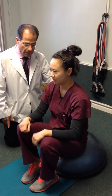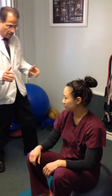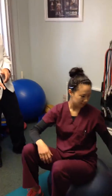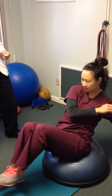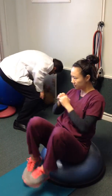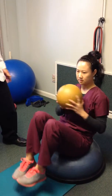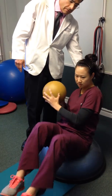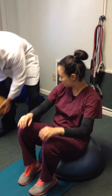All right? V-sit. Let's do oblique rotations. Get your legs straight. Maybe bring your knees up and switch, alternate. All right? And then you can alternate the knees. Yep. And if you get somebody who's really good, you put this here and you switch with the ball. You always want to stay behind them because if they fall, you got to take care of that, okay? Now, that's with the medicine ball pass, all right?